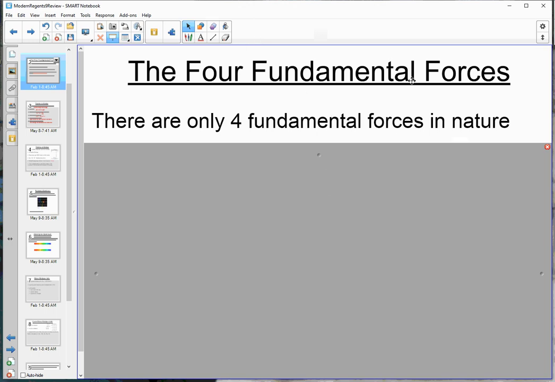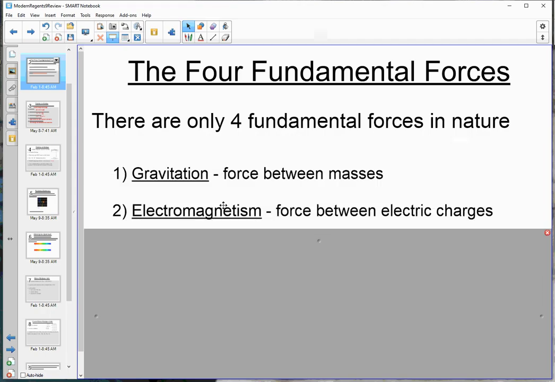First among them, there are only four forces in all of nature, and a couple of them we've learned about throughout the year: the gravitational force, that's the force between any two masses, that would be capital G M1 M2 over R squared. And there's the electromagnetic force, which would be Fe, that would be K Q1 Q2 over R squared. It is the force between any two electric charges.